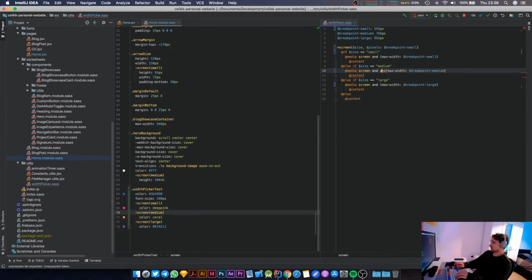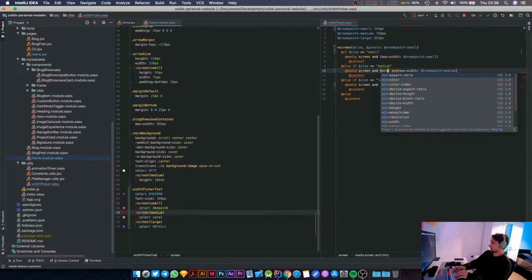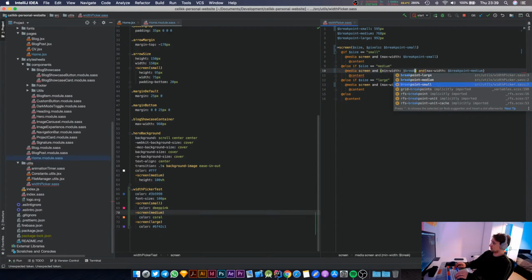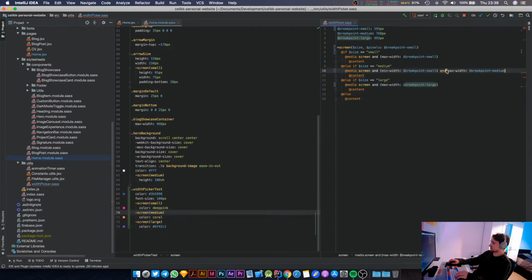So we add another and in here, and in between we say if the website screen size is min width is breakpoint small. So if the screen size is between small and medium, then apply this rule.